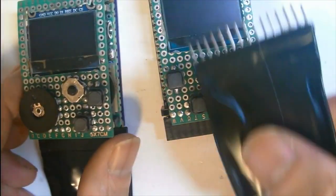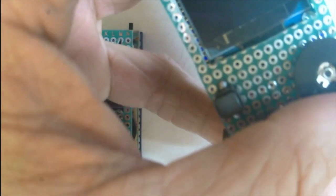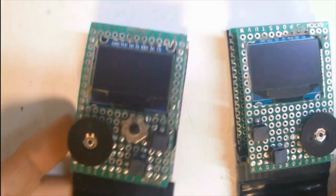Let me shut it down first. It's a link cable to link the two together. So this is the link cable. It's a 15-pin parallel ribbon cable. So total size is around 2 feet. I tried 3 feet, but it seems to cause some problem with the serial flash memory. So 2 feet I think should be the maximum.